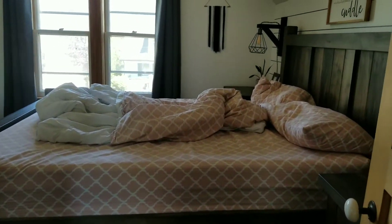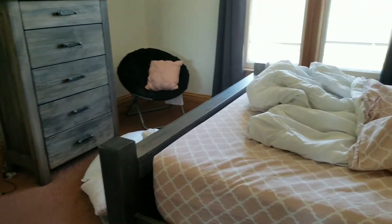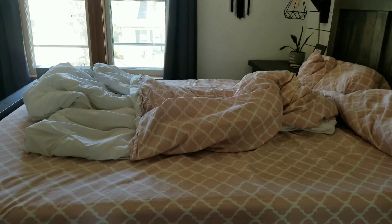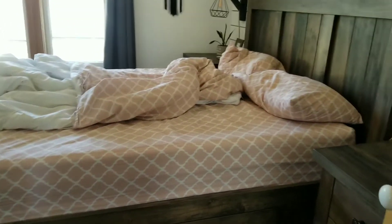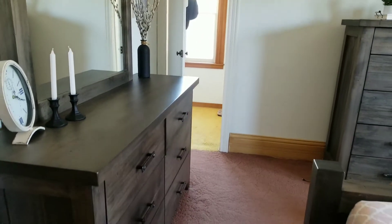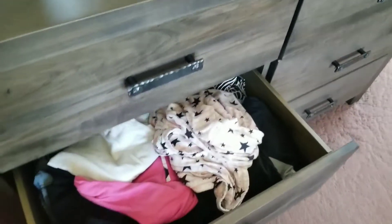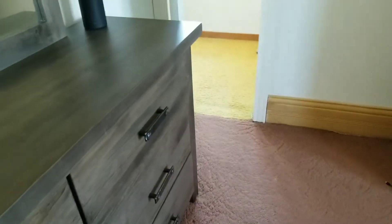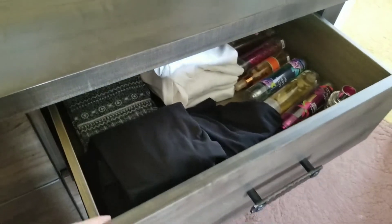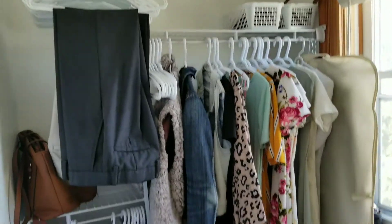Normally I make the bed first thing in the morning, but since I'm gonna be working in here anyway I didn't. I'm washing all our bedding, which I do every Thursday. I'm probably going to be sprinkling baking soda with some essential oils to make it smell fresher. I'm going to try moving as much of the furniture out as I can. Mostly what I want to focus on is organizing — I always fold things but it just needs to be organized better.